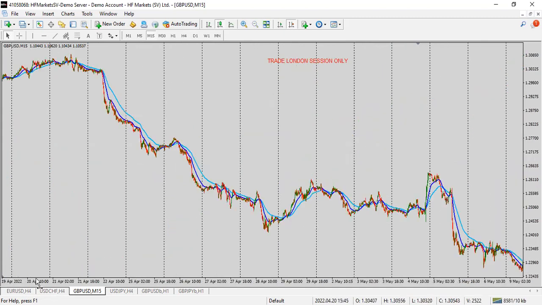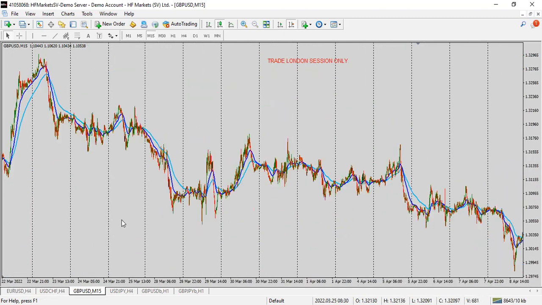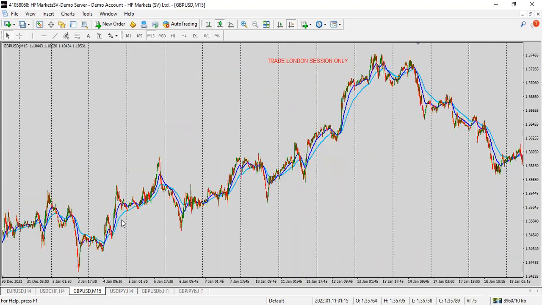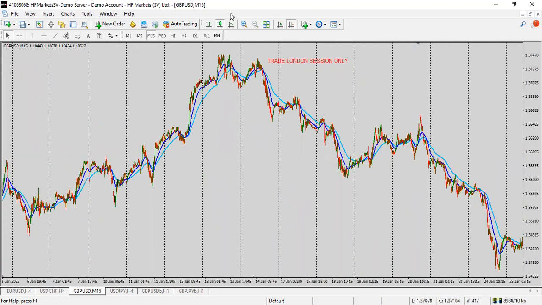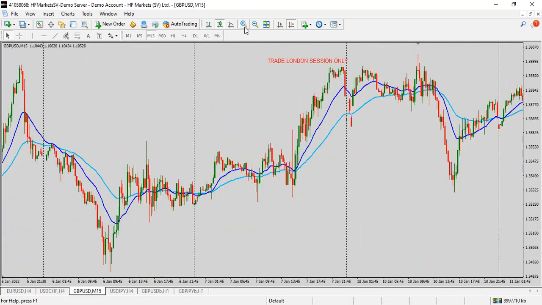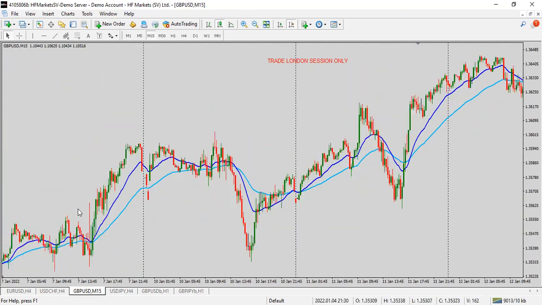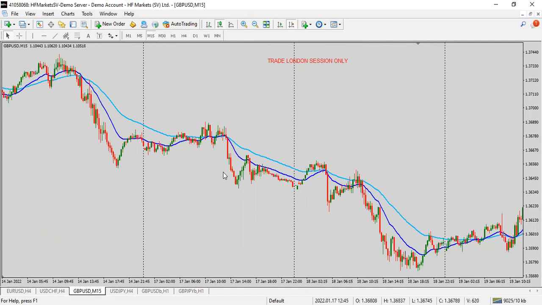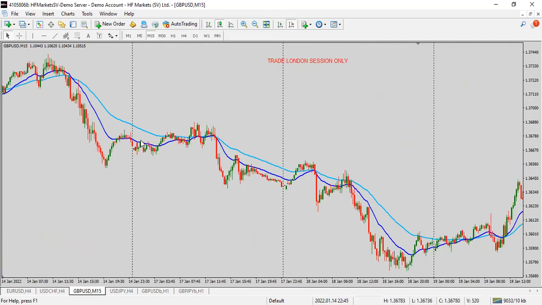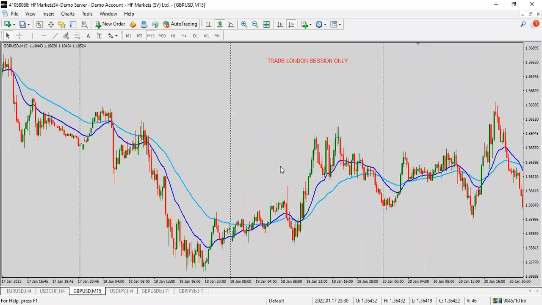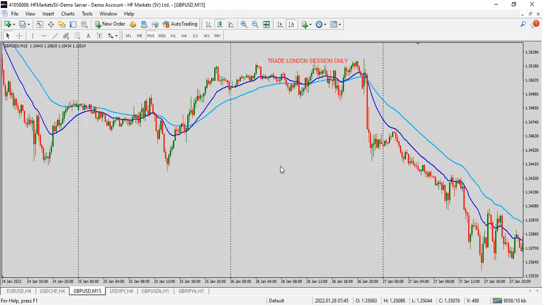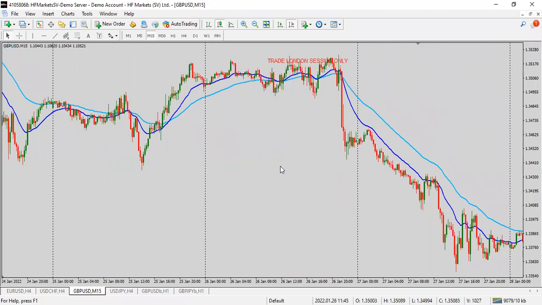So for example, I've scrolled all the way to April 10. Probably I want to start in January 2022. Here is January, here it is. After you're there, now you can just zoom in and you can start your backtesting session. Okay, like you can look at, probably you trade dynamic moving average. You can see that here, and all that. So that is how you backtest. From there, you can just move forward.